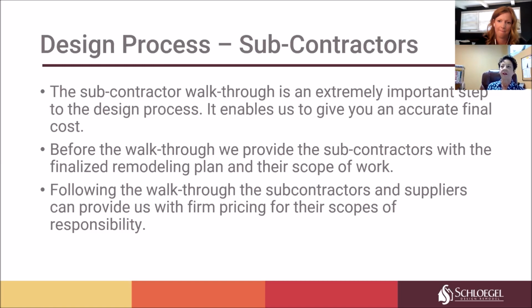We subcontract out all the licensed trades, our electrician, our plumber, HVAC, drywall is subcontracted out. There's a lot of people involved in a remodel. So it's important to have these major subcontractors visit the site, visit the existing home, give them a set of plans and a scope of their responsibilities so that they can get back to me with their costs for the work. I feel it's a much better way, rather than estimating and saying, I think it's going to be this much, that's what I'll charge them in the contract.